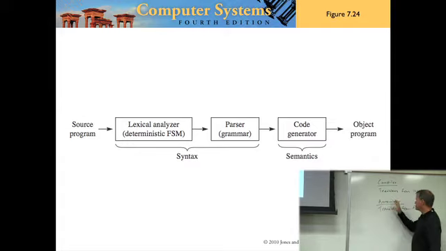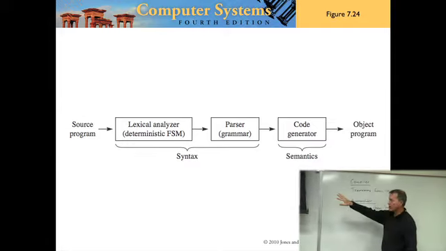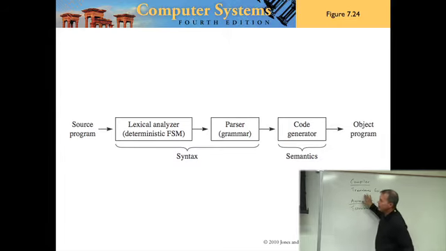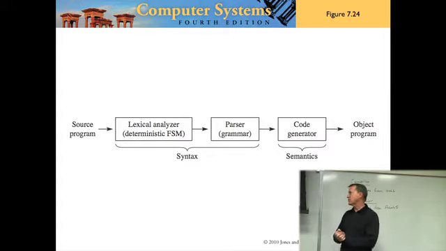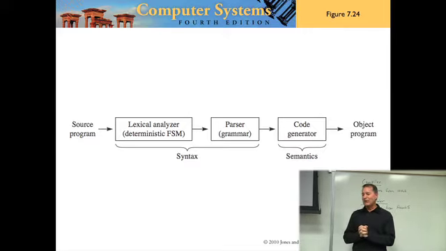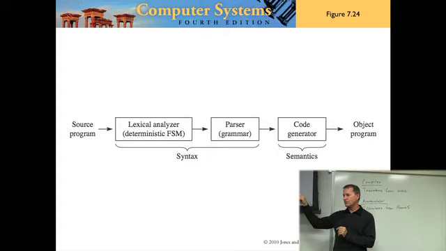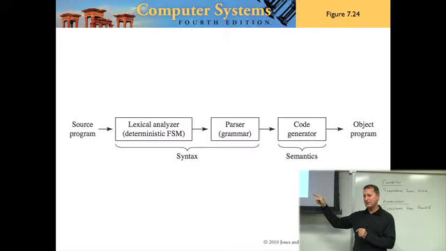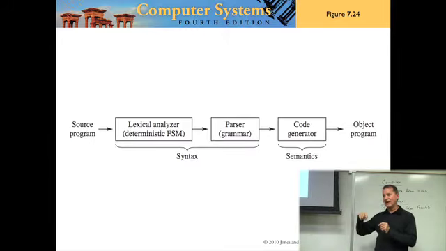But the main thing is, just remember, even though this is for a compiler, and with the compiler, the parser is based on a grammar, for our assembler, the parser is going to be based on a finite state machine. So now this is going to be fun. Now we're getting to the point where, how do you program these things? Because here's what your project is going to do. In your project, you're going to write a finite state machine for the lexical analyzer. Are you with me? And then after you write that, you're going to write another finite state machine for the parser at a higher level of abstraction.